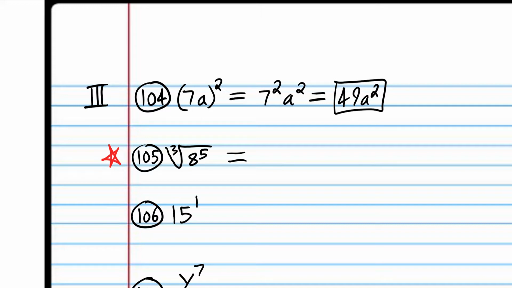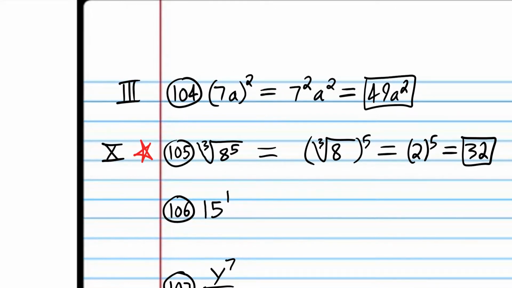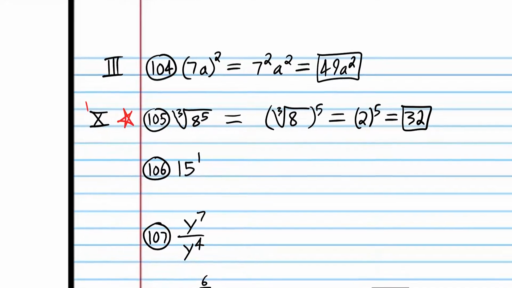All right, we're back. So I'm going to rewrite that as cube root 8 raised to the 5th power. And that's a lot easier because cube root 8, that's just 2. And now I have 2 to the 5th power. That's relatively easy. It'll just be 32. And that is rule number 10, actually a variation of rule number 10. Maybe I should put a little prime symbol there so you know it's the variation of rule 10.